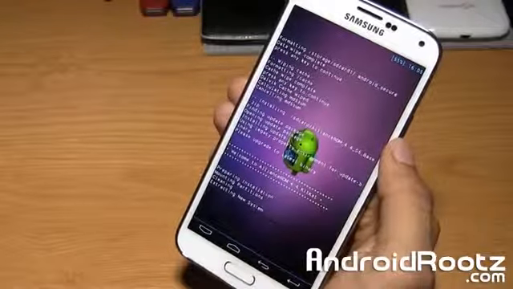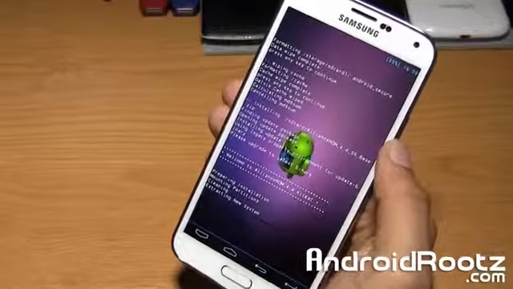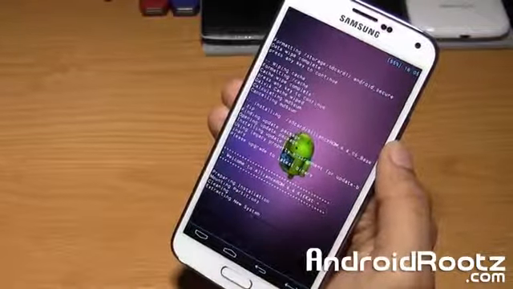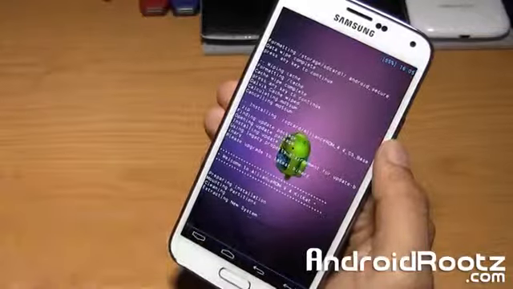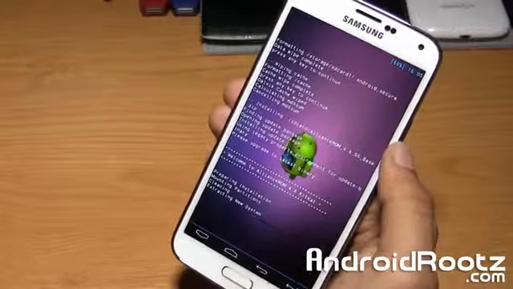You can go ahead and install a wide variety of custom ROMs, CyanogenMod, Paranoid Android, AOKP, and even ROMs based off of TouchWiz as well. It really just depends on which developers release which ROM when for the Galaxy S5 variants. Like I mentioned earlier, I'll link them down below for the proper place, but this will take a few minutes to actually properly install, so I'll be back once this is done.